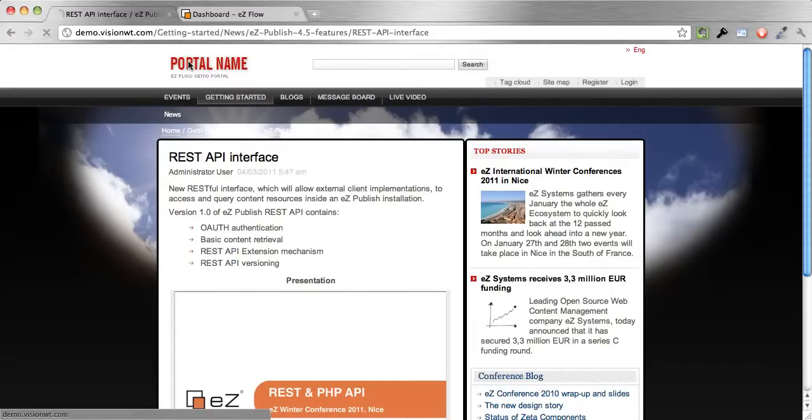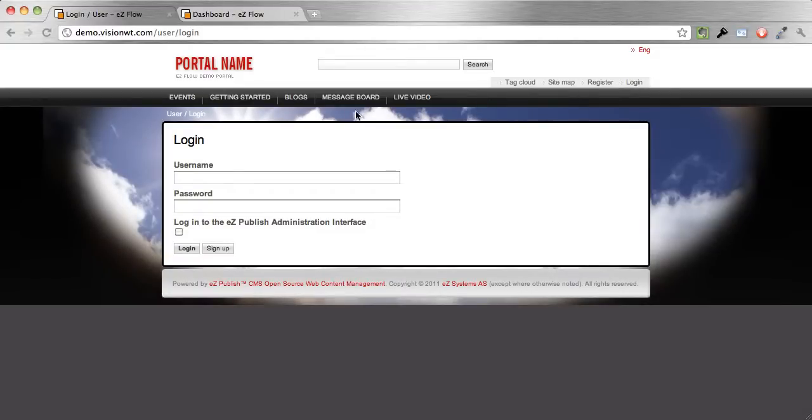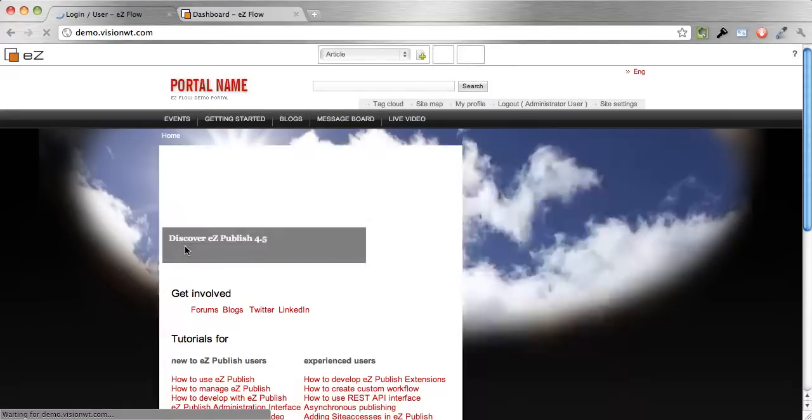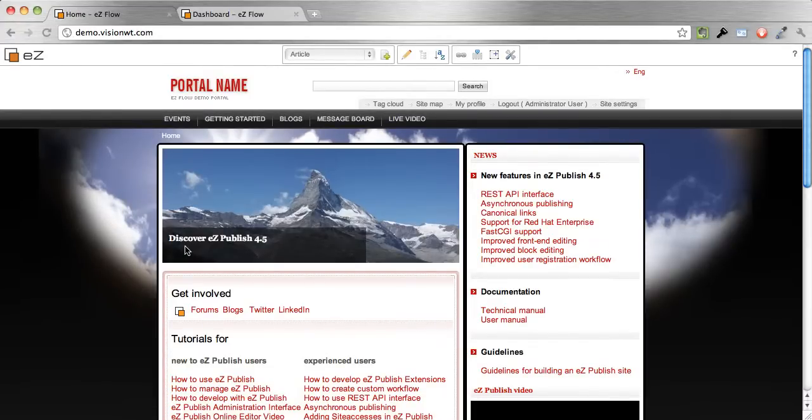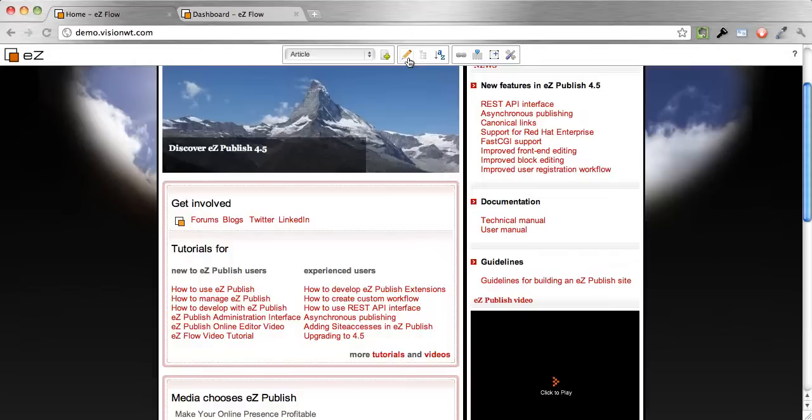So this looks great, but one thing we want to do is log in so we can see some of the real power if I wanted to actually edit some of this system. So if I'm going to log in as an administrator, here we go, and I'm going to log into the front end, I'm going to see something immediately different has happened. If you have a look at the top of the screen here, you'll notice that a power bar or an easy bar has appeared at the top there.